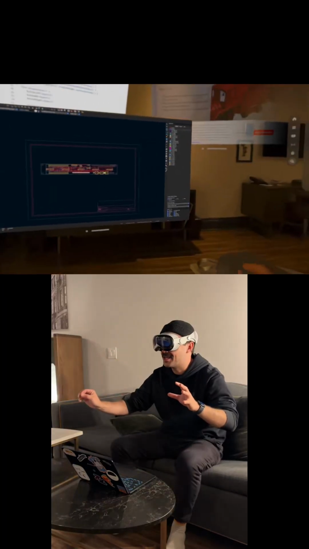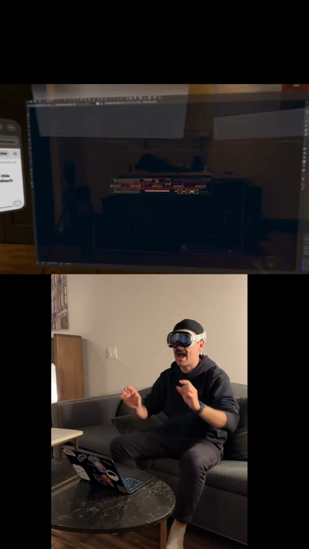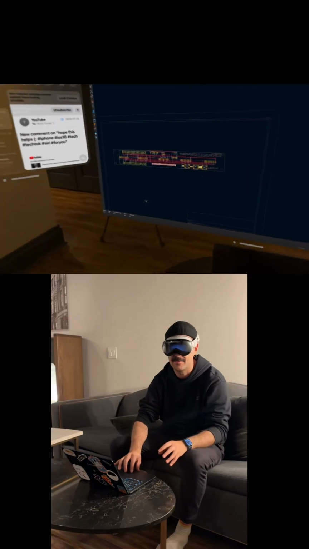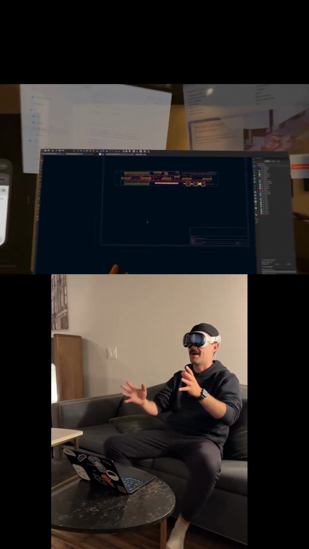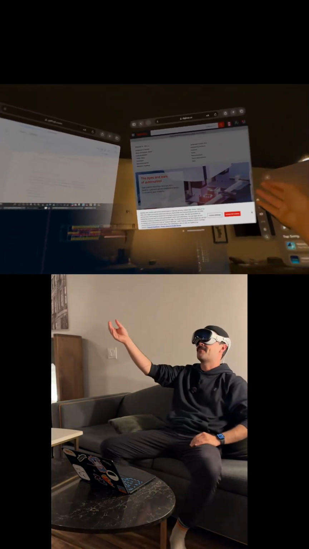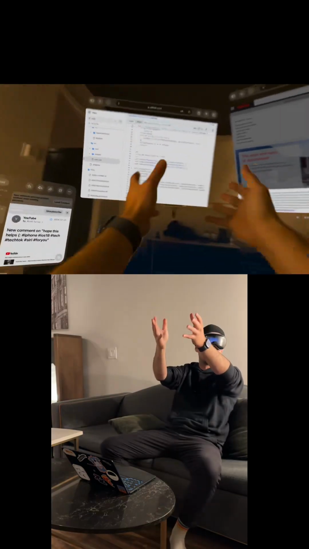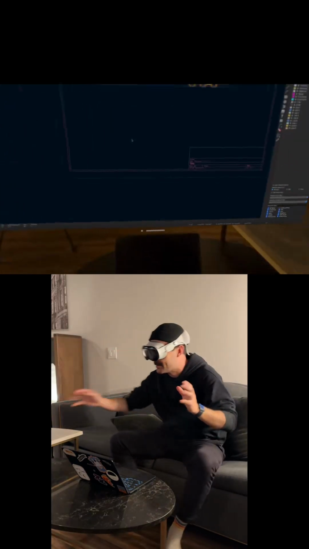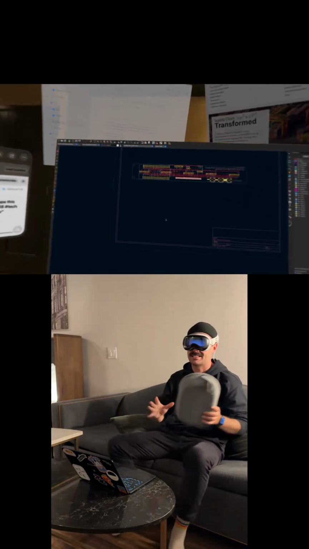I not only have a huge monitor that I can resize and work just so much more precisely in, while still controlling with my keyboard and mouse and harnessing the power of my computer, but I have so many more windows. I've got some reference documentation here, I've got some code, I've got my emails here on the left, I've got some tunes, literally by just packing this headset in a box. You cannot beat this experience for multi-monitor productivity.